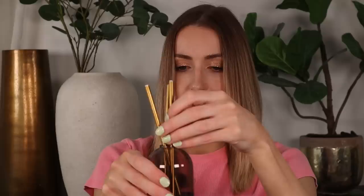So all I need to do is just add the mineral oil to the container. Doing this so carefully. And then you stick your candles right into it like that. Now we need to let this soak for 30 minutes, so I'm gonna set a timer. 30 minutes. We will check back when this is done.